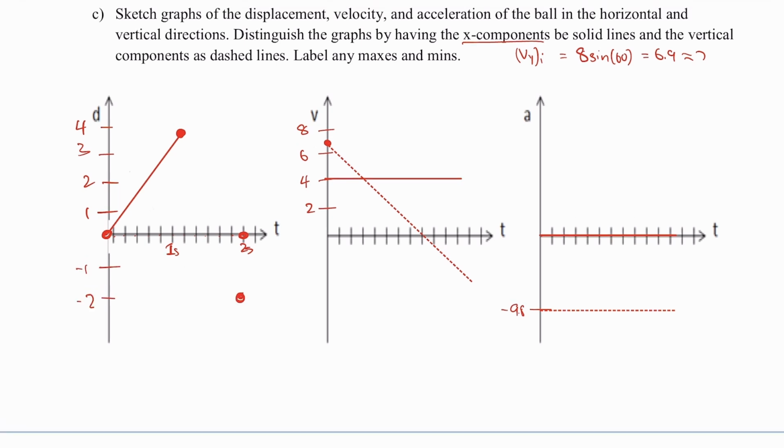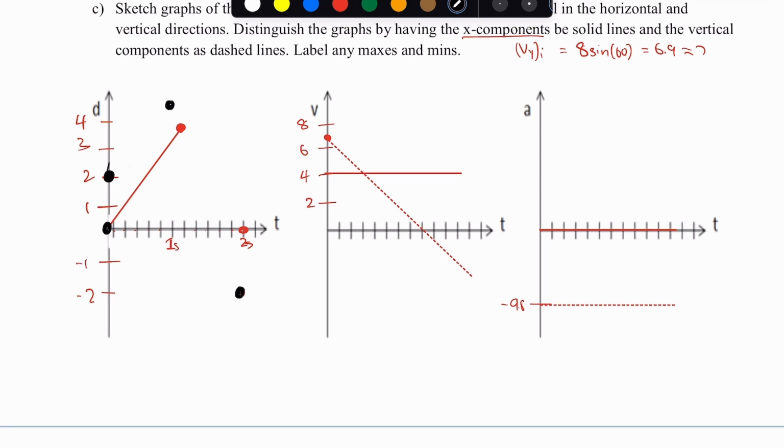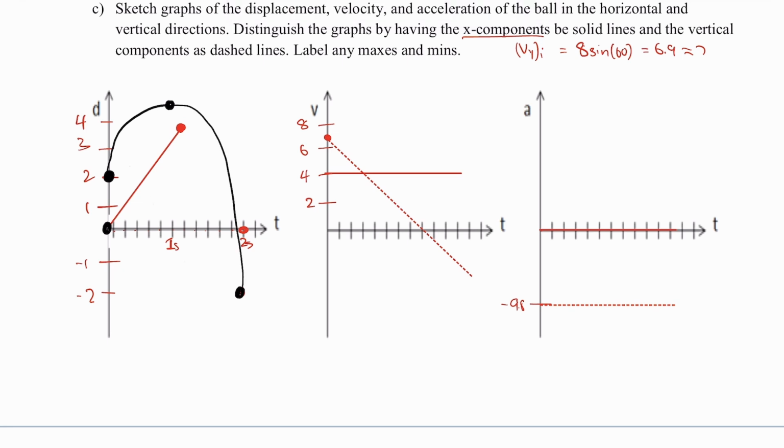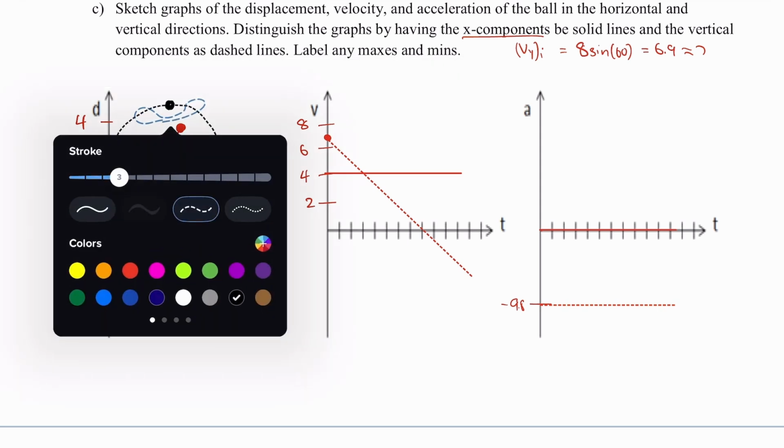So here's what I know. I know that the final position 2 seconds later is at -2 meters when it hits the floor. But at the peak, at around 1.003 seconds, it reaches a max height of 4.5 meters, somewhere about up here. And I know as soon as the basketball is launched into the air, it's slowing down, so it's going to have a curved line. Here's what I know about the displacement of the ball for the vertical motion. It begins 2 meters above the ground, and then it's being tossed up and it's going to slow down, reaching its max height, and then it is going to decrease in position past its original height and then accelerate towards a displacement of -2. And let's make this black line dashed the way that it asked us to.